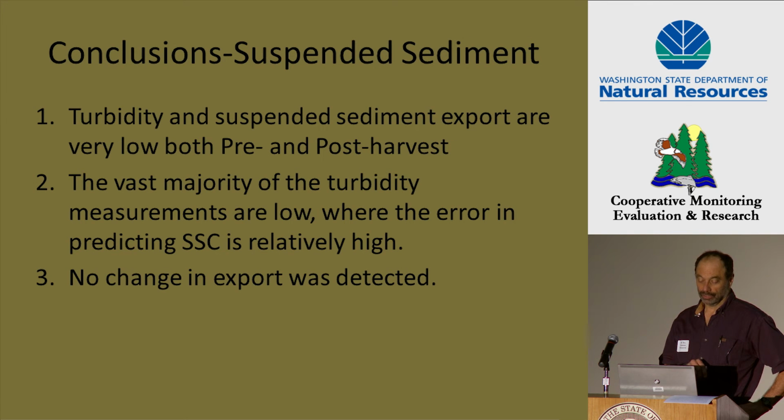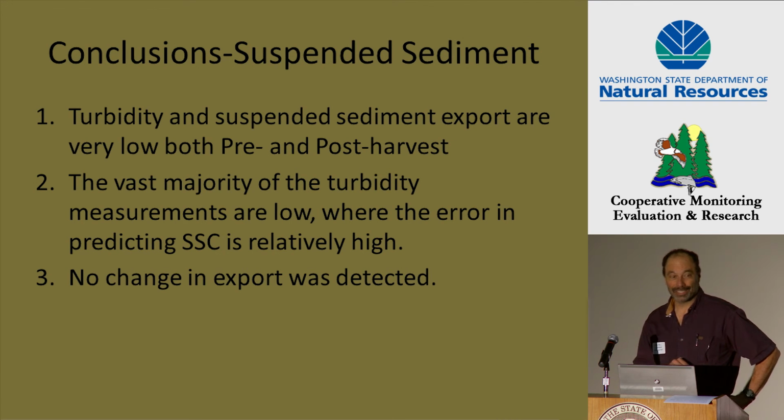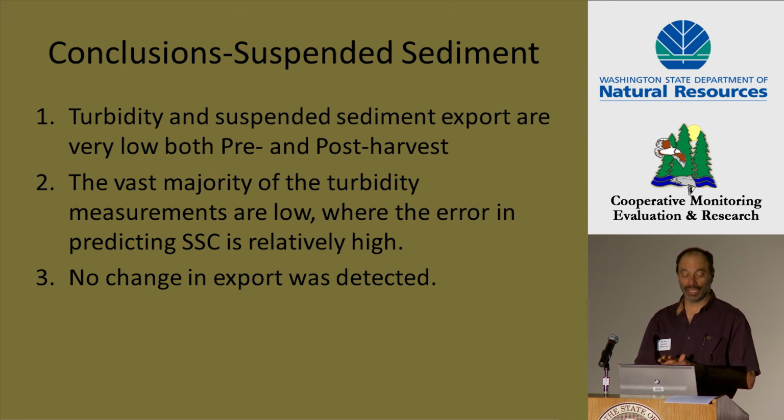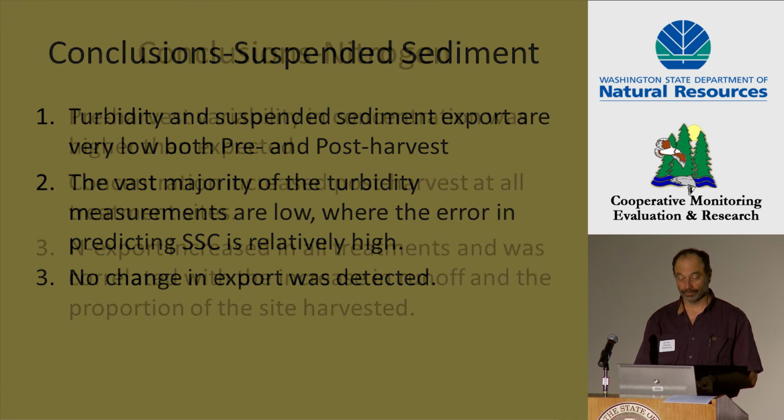And finally, in conclusion, I would say turbidity and suspended sediment export are both very low pre and post-harvest. The vast majority of the turbidity measurements were low, where the error in predicting suspended sediment concentration, hence the model predictions, is relatively high. So I think those estimates we came up with for total export are probably biased quite high. And we don't think there was really any meaningful change in export detected.